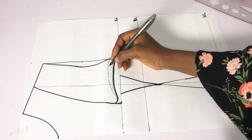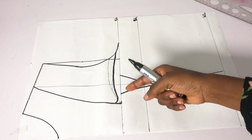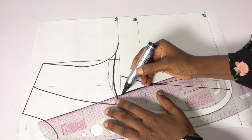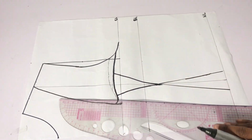So I'm going to go ahead and cancel this other line. The one I'm using is the one that I traced out using my marker. So I'll go ahead and extend my dart leg to meet this point. I'll just go ahead and extend it like this. After doing that, guys, I'm going to start placing my body measurements.